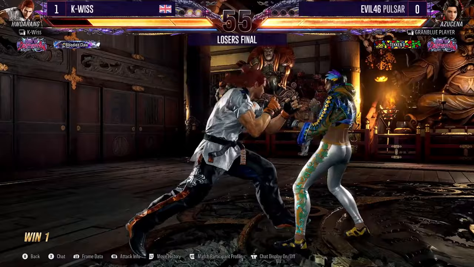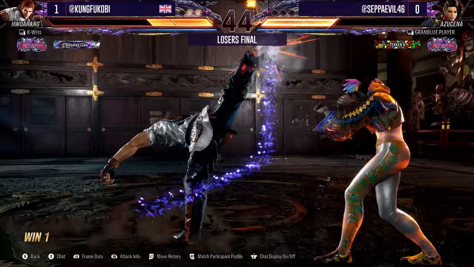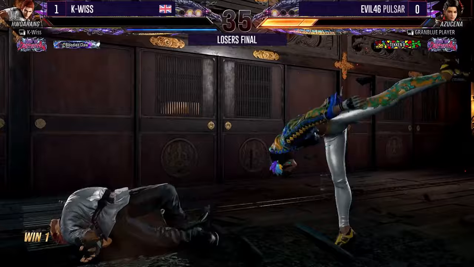Oh my god, that's no punish, cheap, man. That's so cheap. The thing is though, when people block orange lows, some punishes aren't guaranteed either. So it's kind of fair. Nice engager. There it is, the backsway blow. Didn't expect it that time.